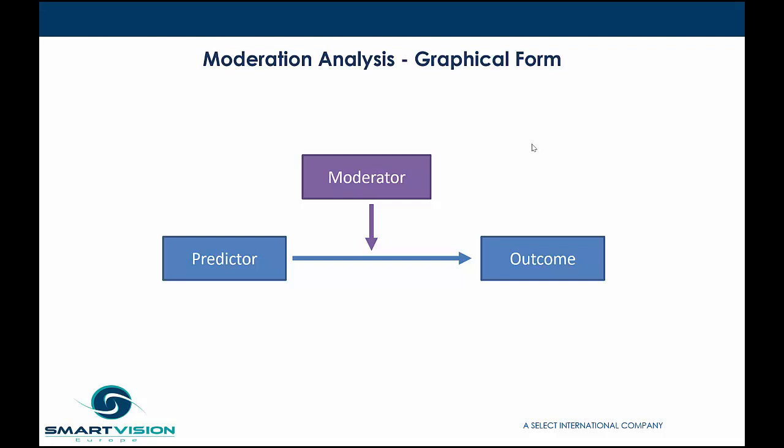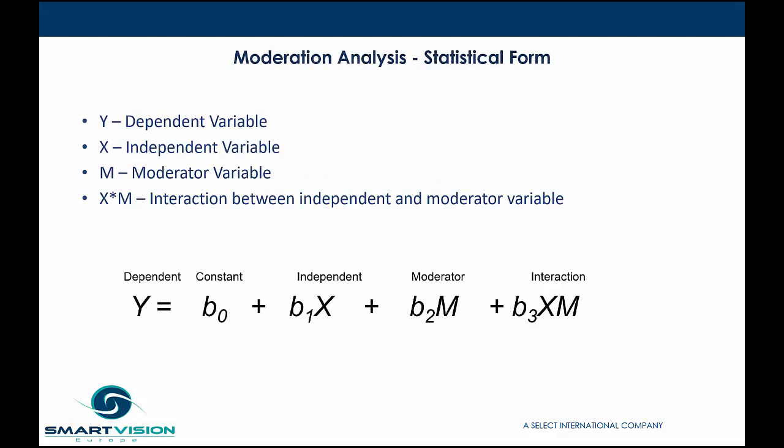If we want to see this in a statistical equation form, then it probably makes sense for us to start thinking in terms of linear regression and how that's normally expressed. Normally, if you're doing a simple linear regression, you have two key elements to it. You have the dependent variable, your outcome, which in this case might be sales of a product. You have an independent variable, which might be the amount you spend on marketing or advertising. You actually also have a constant, which is added on to the end, which is sort of just a minimum value. But with moderation analysis, we have a third factor.